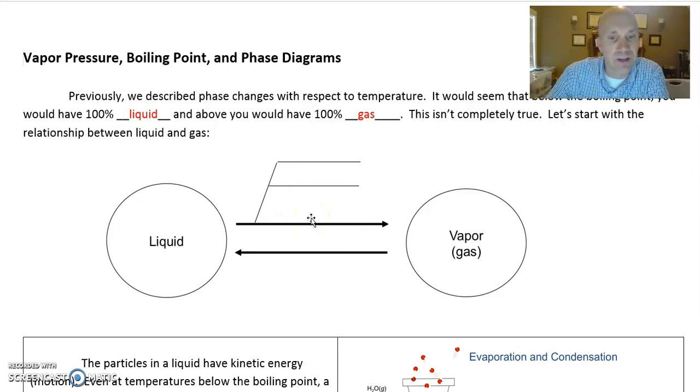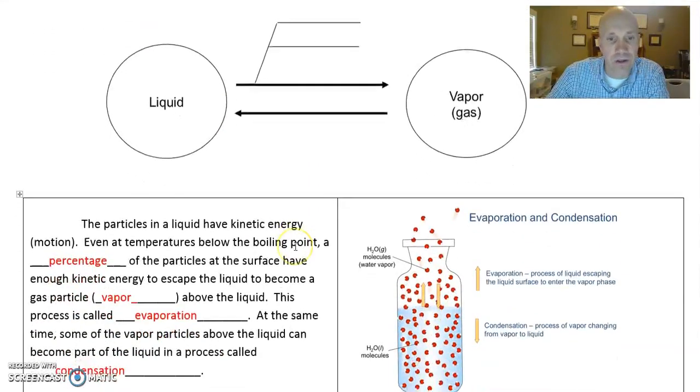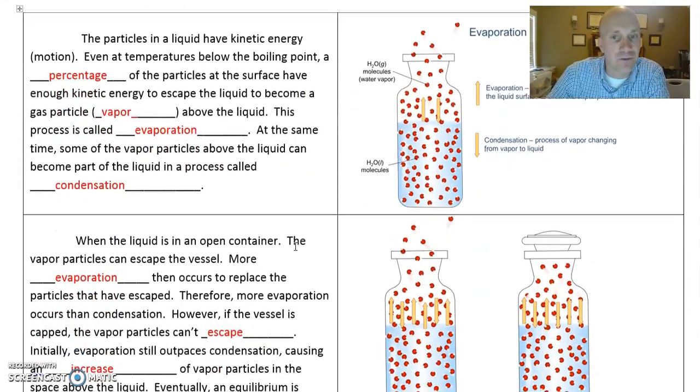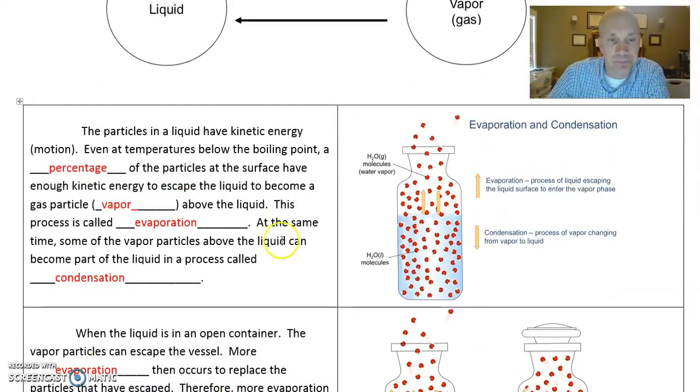And there's two types of vaporization, both of which you're familiar with. One type is called evaporation, and the other type is boiling. There is a difference between evaporation and boiling, and we'll talk a little bit about that. The opposite process is going from a gas to a liquid, and that is called condensation. So first of all, what's evaporation?